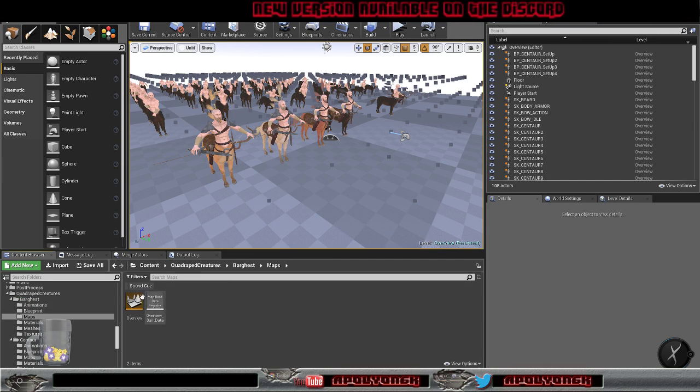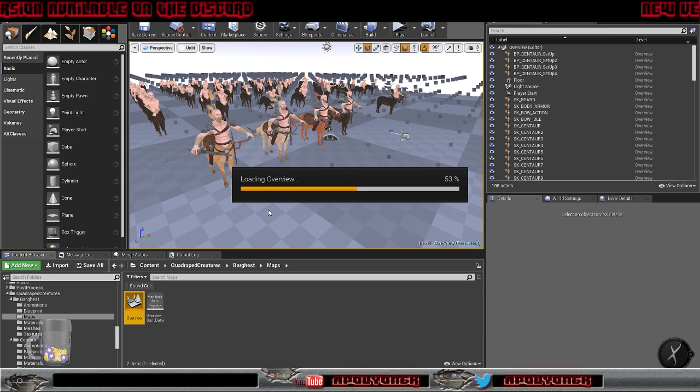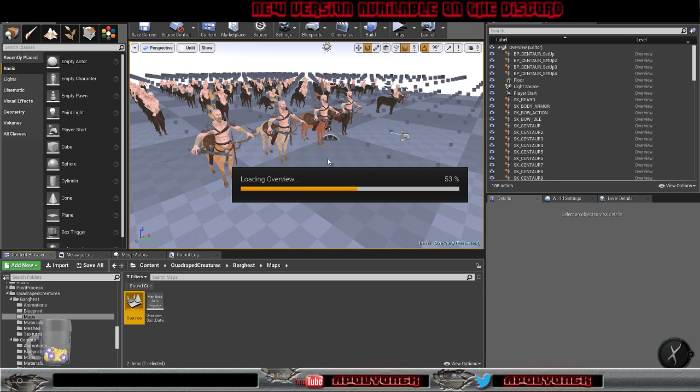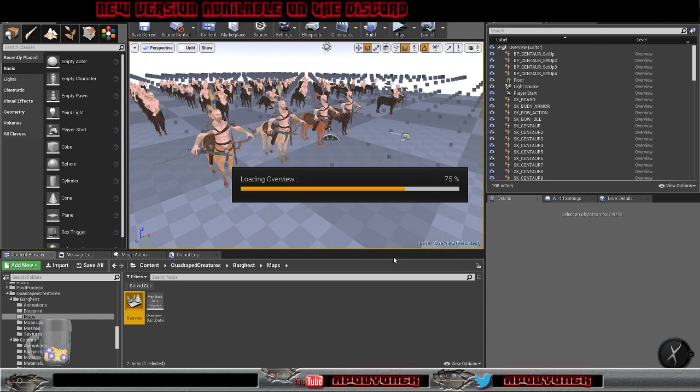Let's open up this to have a look at that one. And though it will take a long time to compile all the shaders again. Didn't save.